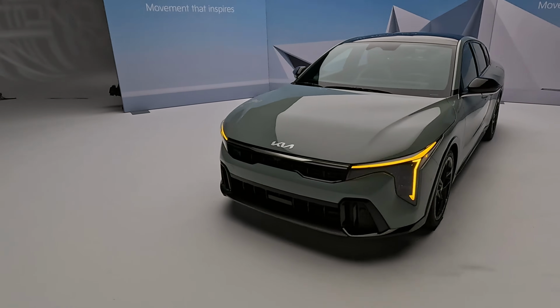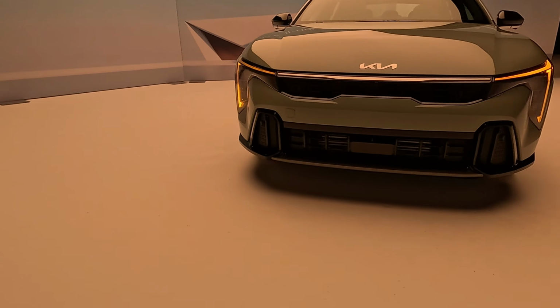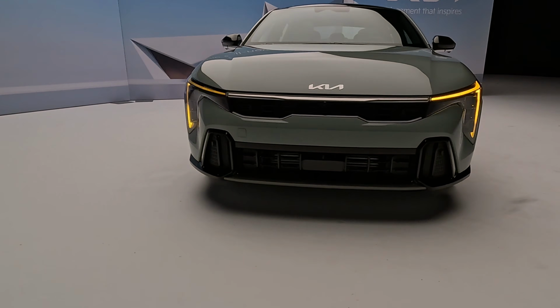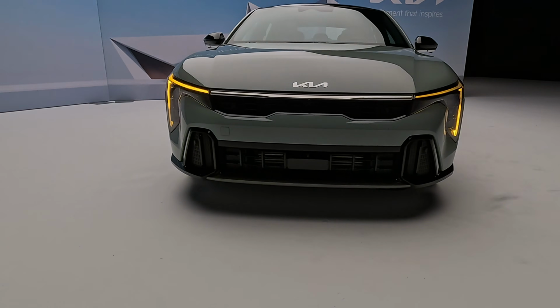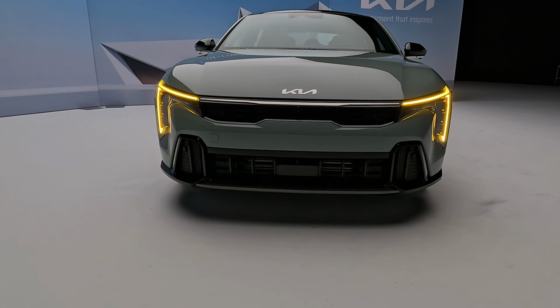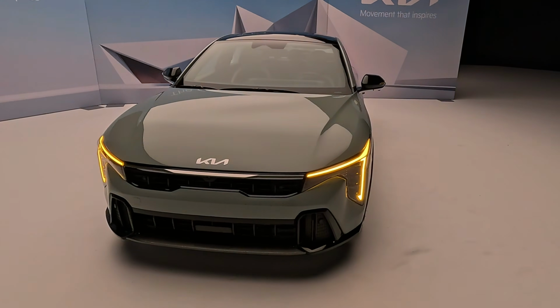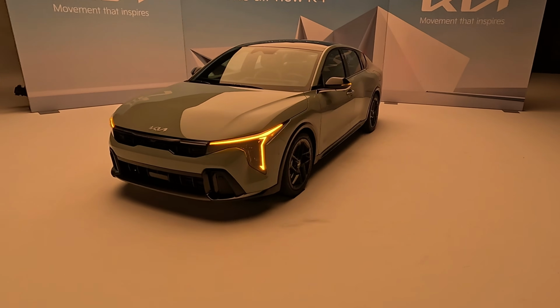As we come around to the front, I do want to talk about the styling just a little bit more. Talked about that star map lighting. This is a pre-production model, so the headlights are just a little bit different. I do not have them turned on because these are the lower grade headlights, though the top grade will get 4 crystallized projector LED elements within that lighting unit.